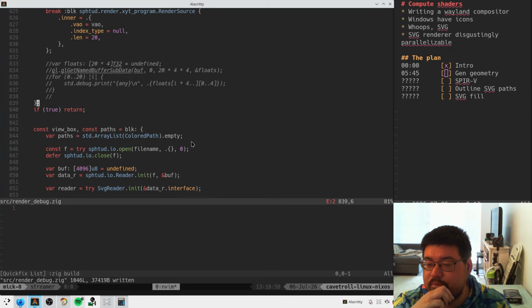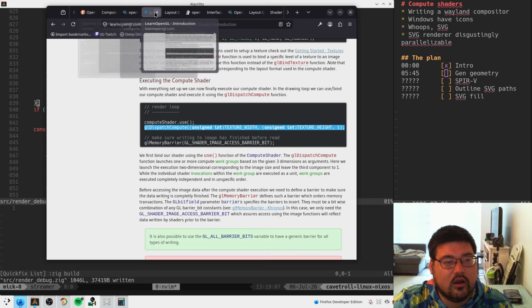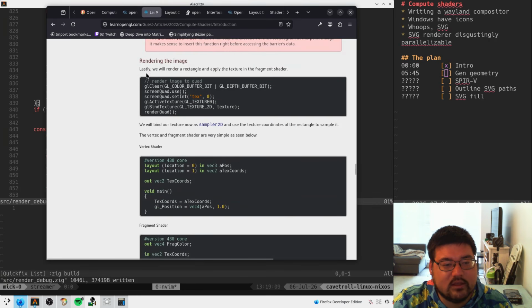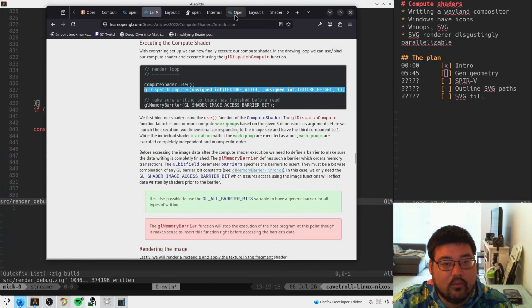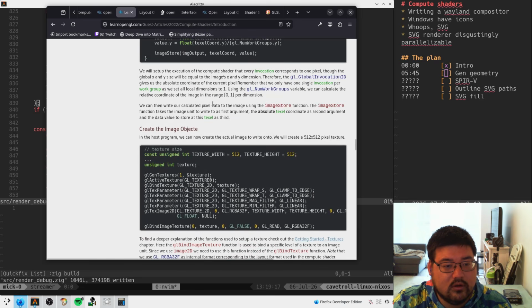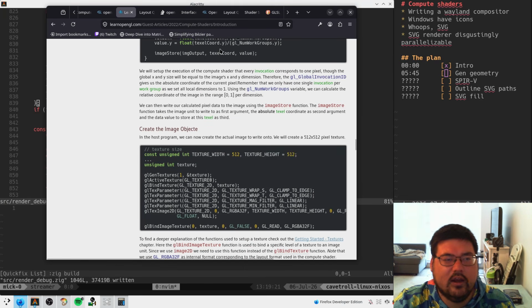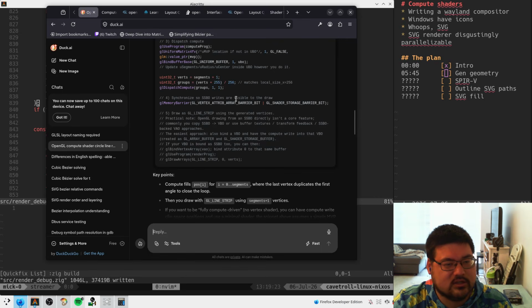I wonder if buffers are implicitly immutably typed according to the target they're bound to, the same way textures are, or if binding the same buffer to different targets works. I mean, isn't the whole point of this that we can use it that way after? Where is our Learn OpenGL compute shader example? Is it this one? Oh, because he's rendering to a texture. Yeah, it is worth asking. You're right, that is a concern.